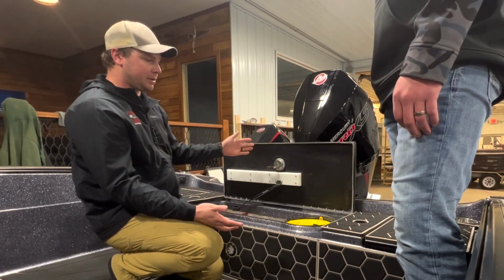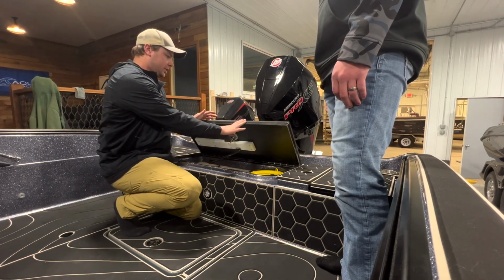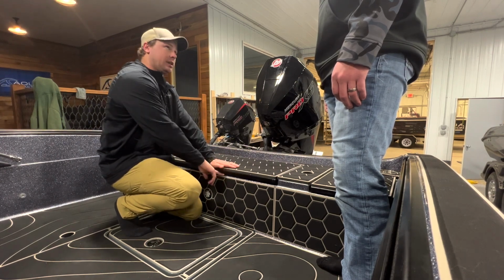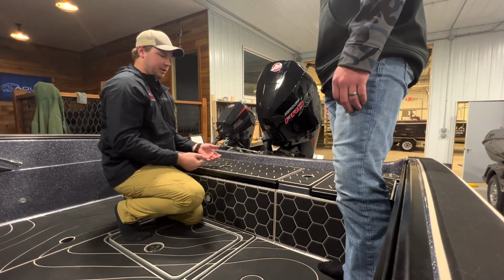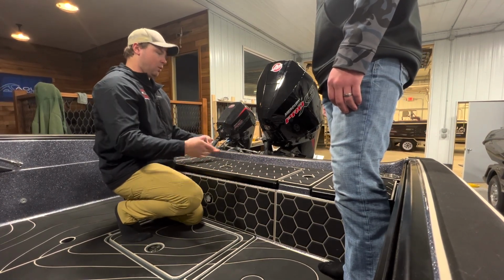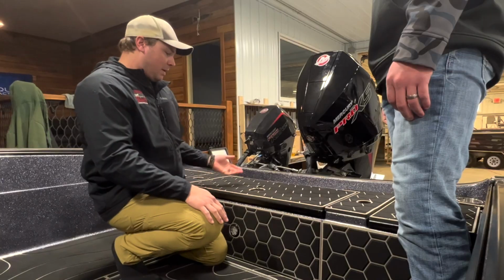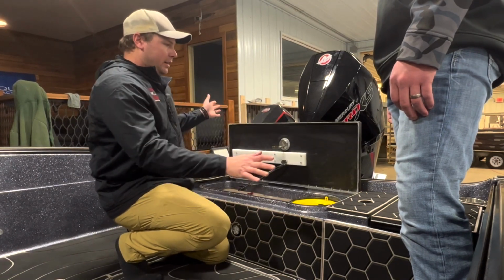What's nice about this is you don't get that wet carpet right after rain or snow or ice. And then what'll happen is your lids freeze down to your glass. I've ripped carpet out of the corners of my boat. I've chipped at it with pliers. I've dumped freaking water on it to try and unthaw it to get into my compartments, whether it's my rod locker, my baits, my live well, any of that stuff. But this takes that all out of the equation, right?